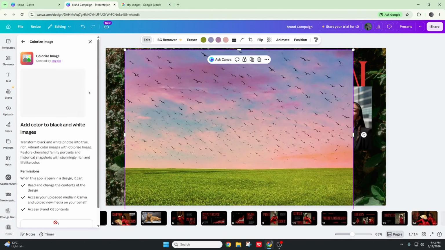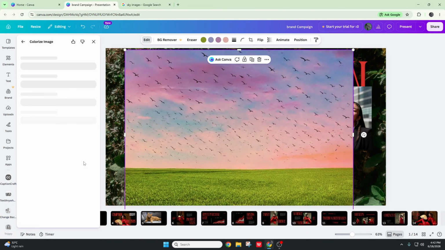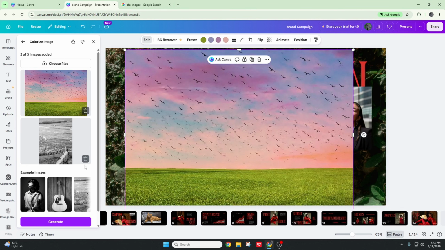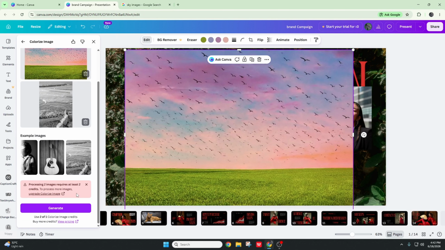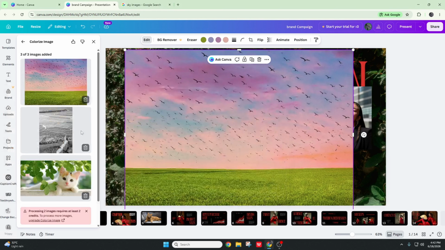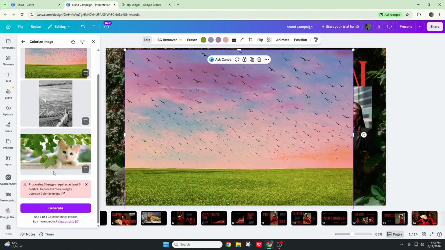Colorize image. Let's see what that is. Example images. 1 of 3 images uploaded. Two images required at least. Okay. So what will they do?